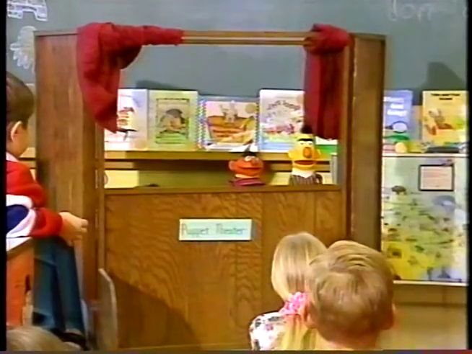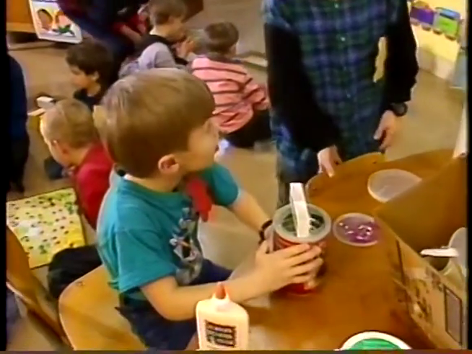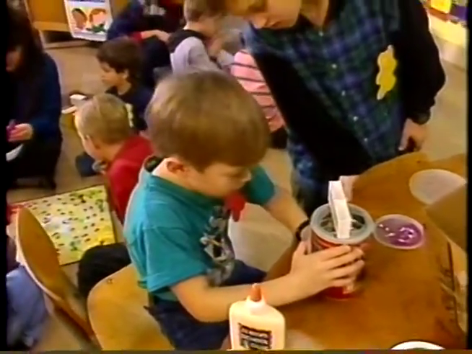Sometimes we have a music center set up where they'll use the music and put music with the play. So there's some cooperating and some working together, a lot of social things going on. Cooperation that goes on in all these centers is just incredible.